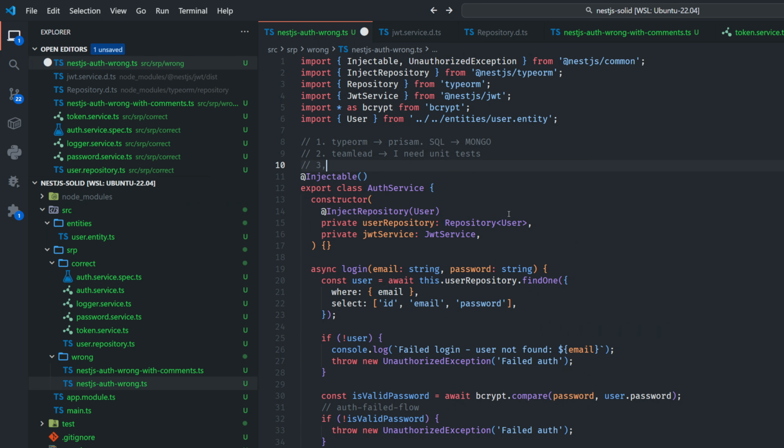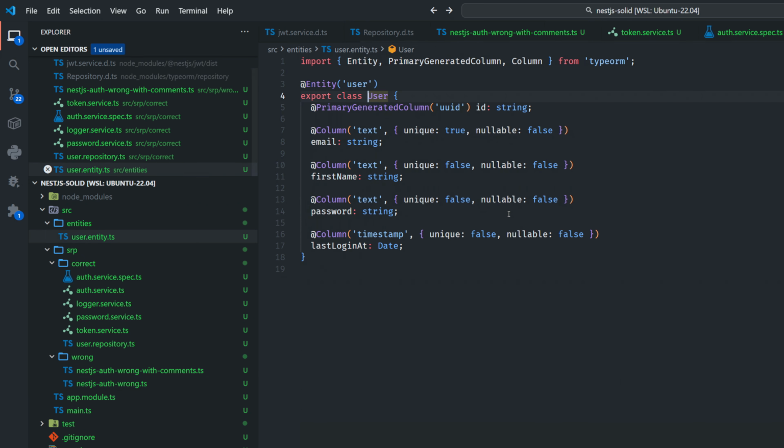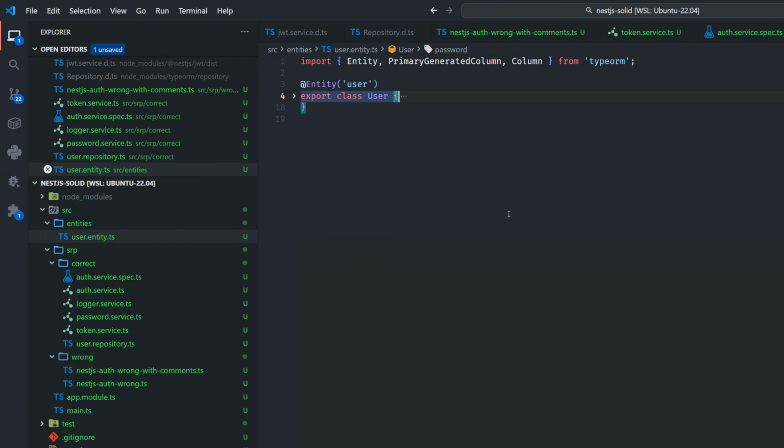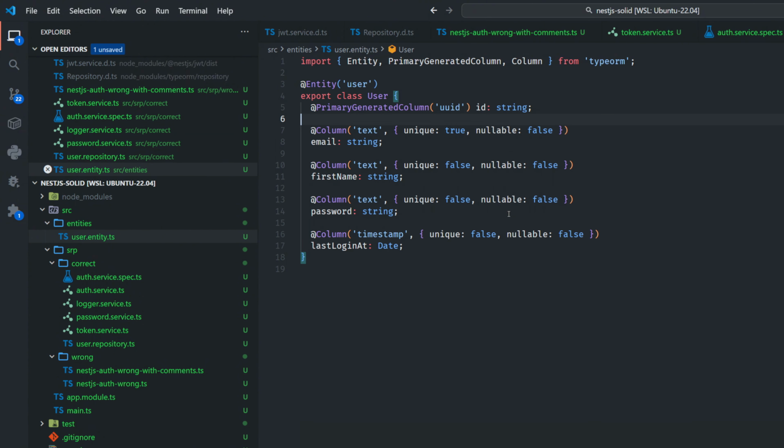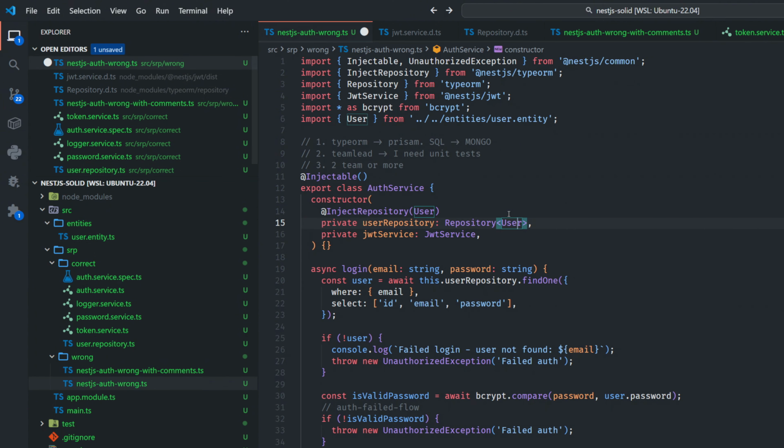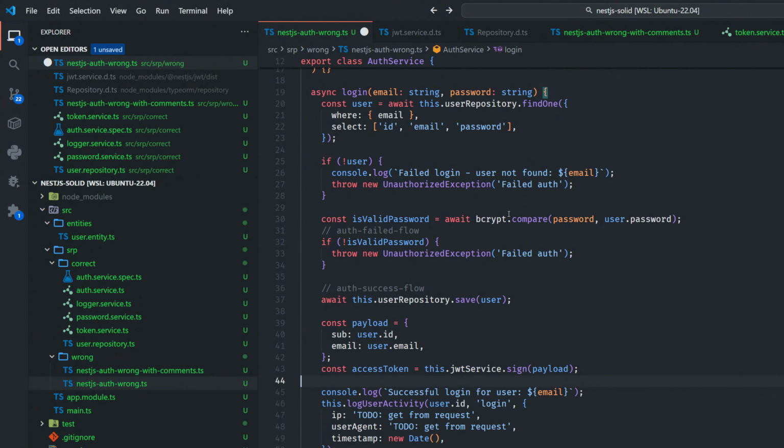And on the third day, let's assume they say that you're going to work in parallel, right? So two team members or more will start working on it. And let's say your team member changes the user schema without you knowing. He, I don't know, deletes password, or let's say something similar. He changes first name to name. So once again, the schema changed, your code breaks, or you need to resolve conflicts. So essentially, you cannot work in parallel. All right, so these are the main problems which we have here.